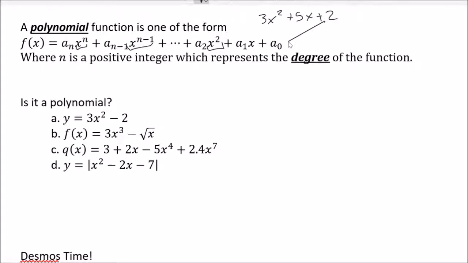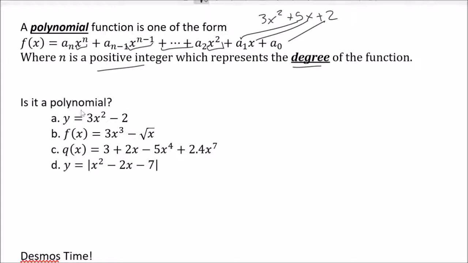So this little guy is just a number. 5 is like a sub 1. The x is just the x. So we've seen things that look similar to this. We've just never seen one this long. What this business in the middle is about is saying we don't know what the biggest power is. It's some positive integer. So notice it is a positive integer. And I'd also like you to know that largest power is called the degree of the function. Okay, so no need to get too freaked out about this.